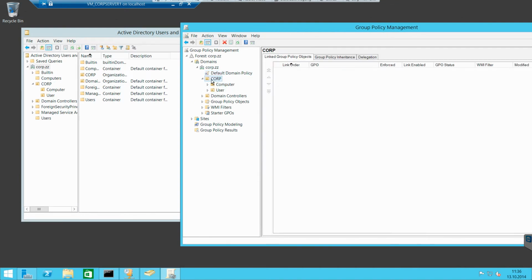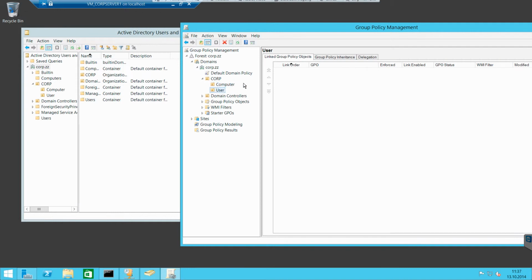I can set this group policy, for example, for specific users or specific computers. As you see, I can specify it for any or several organizational units here. So this is the reason why we structure this.